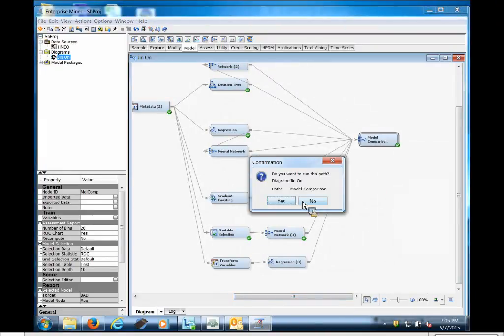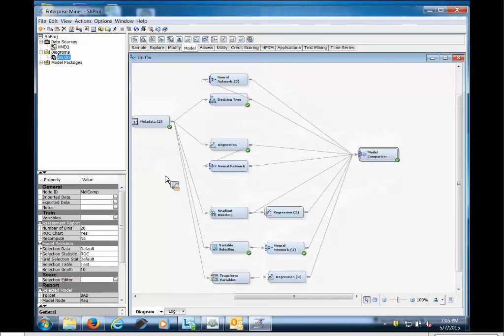Hit run. So we've got 1, 2, 3, 4, 5, 6, 7, 8 models are going to fight it out. And fight. Fight. Yeah, there you go. This is a good old-fashioned street brawl. This is how analytics should have been taught.